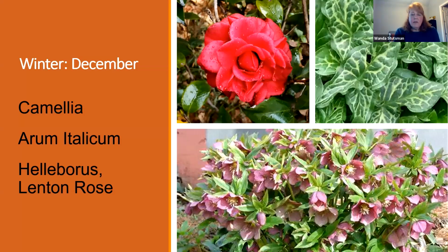The other item that is really fun is a green, Arum italicum. It is the green leaf. It kind of looks like a hosta, maybe, kind of looks like an elephant ear or a caladium, but it is a bulb and it grows in the ground. It's dormant all year and it comes up in the winter. So right now, under my Japanese maples that had no leaves in December, this beautiful green foliage was growing underneath them. So that's very pretty. And you can find some arum type plants in some of the nurseries.